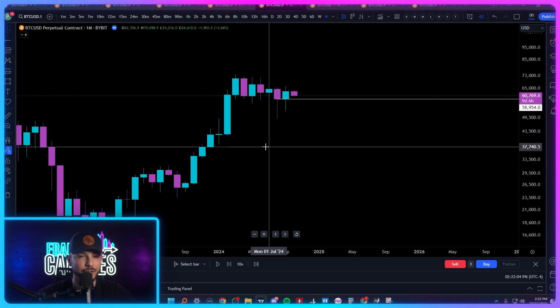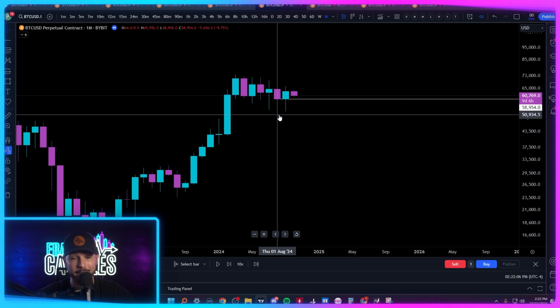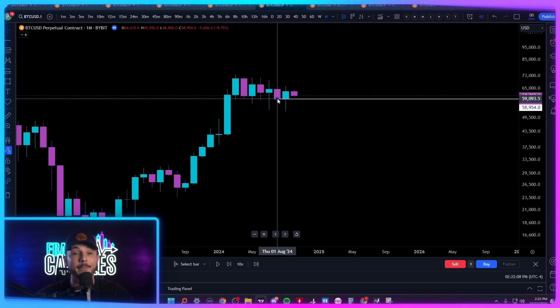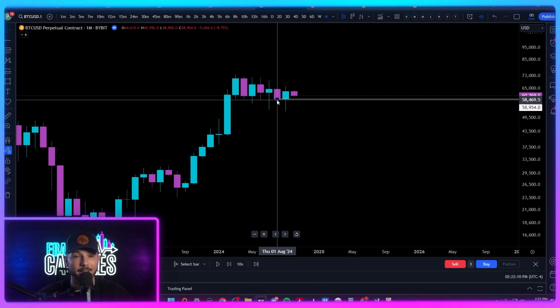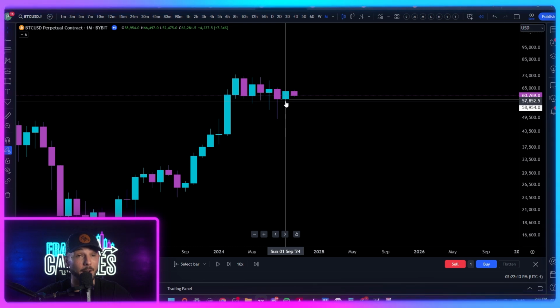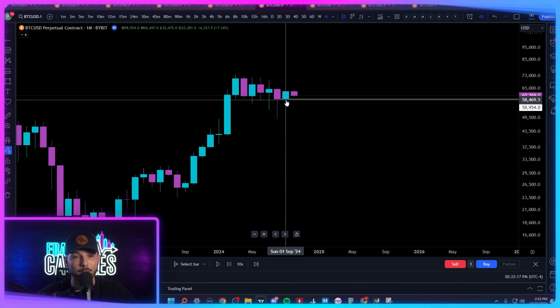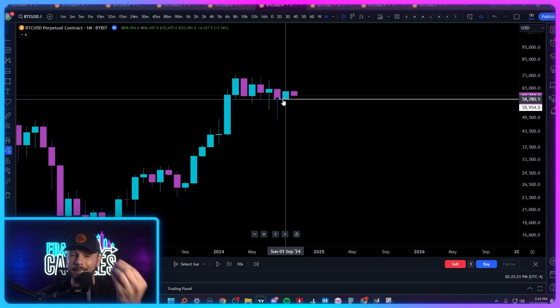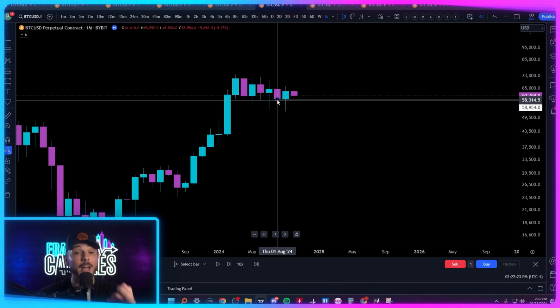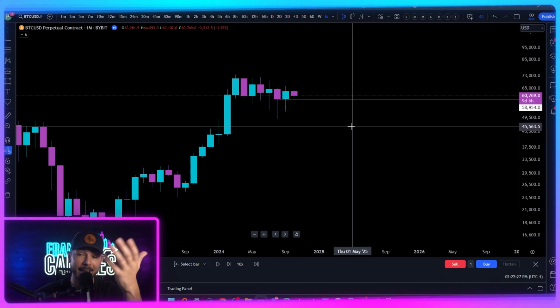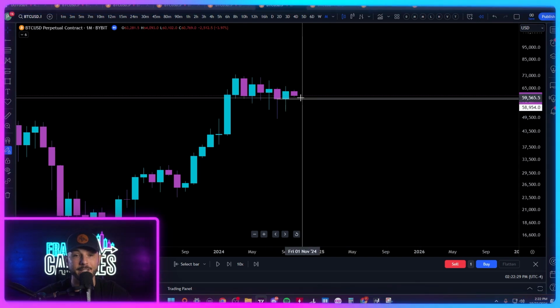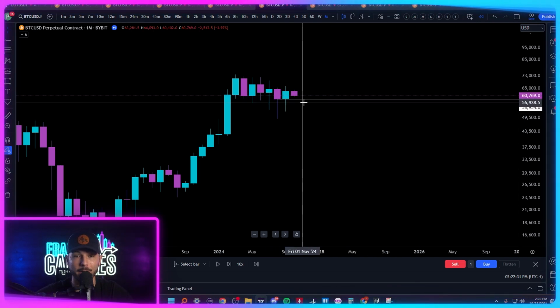And what this basically shows us is price wicked down below this level in August, but then we came back up and we closed that monthly candle above this level. And then when we printed the new monthly candle in September, we actually slipped that level again, but we wicked back up and closed the body of that candle at that same level, showing us that this is clearly a level of support. Even though we went below it, we wound up building that support, which in this case is $58,954. So I'll simply go ahead and put that horizontal line there.